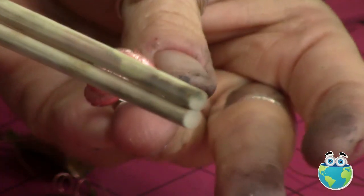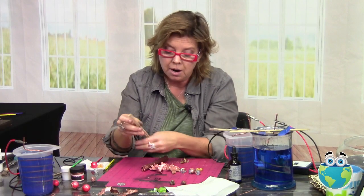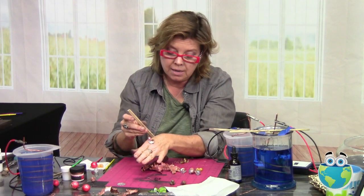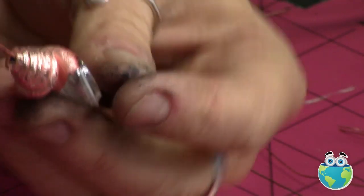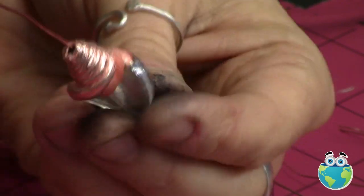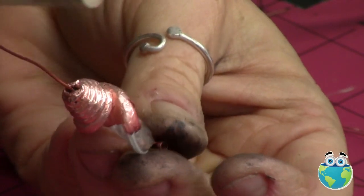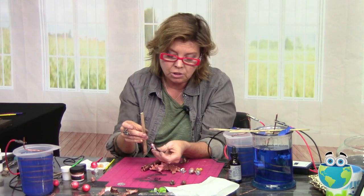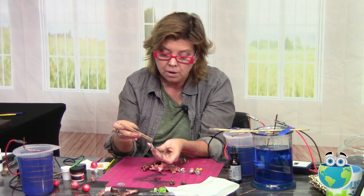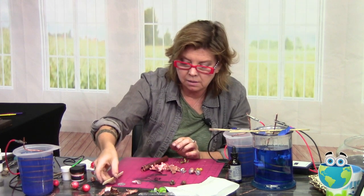And I think to answer the question that came in earlier, can you turn it up and have it plate faster? That kind of demonstrates that, yeah, you can, but it's not as uniform as a slower plating would give you. So you can see the differences there. Nice and shiny up in this area, but not so much down in here. And I really believe it has to do completely with the power. So that's a great example of that.